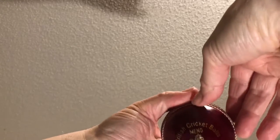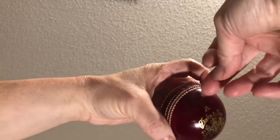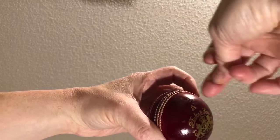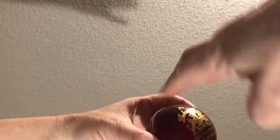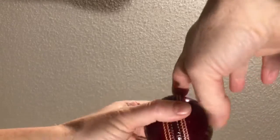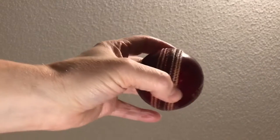Anyhow, how the ball is made, there's a little seam here and here the other way. These are called quarter seams. Well, it's not little, it's the same size. There's 4 pieces of leather. It's sewn very delicately inside this thick leather so that you can't see that, and then it's polished over. And then this is the main seam, which acts as a keel if you're swing bowling.